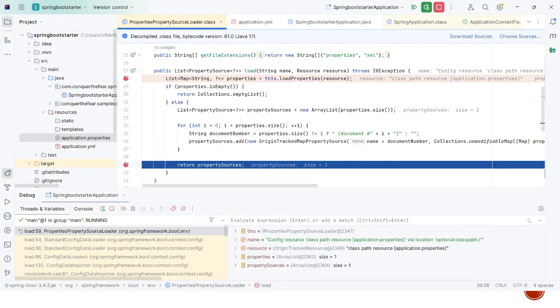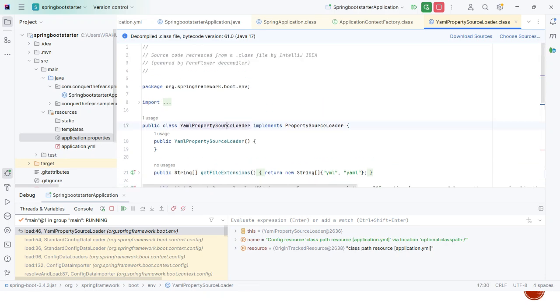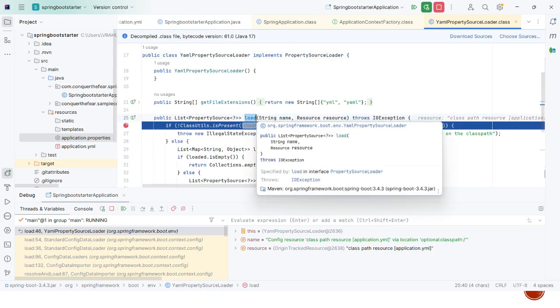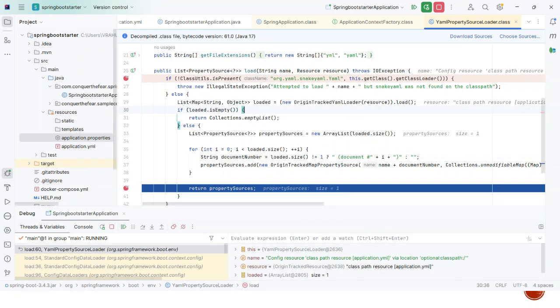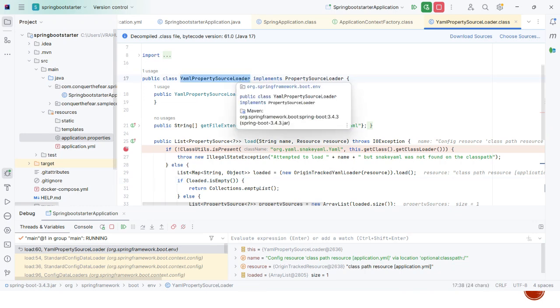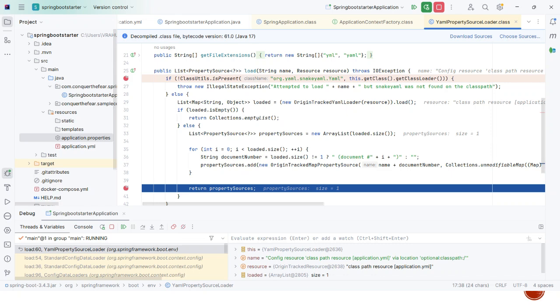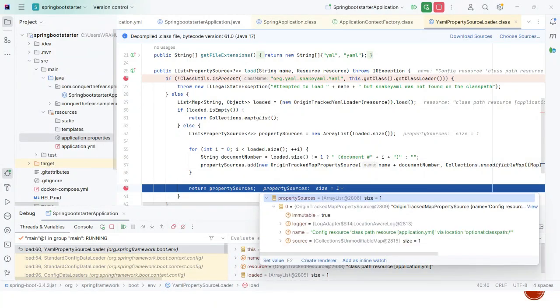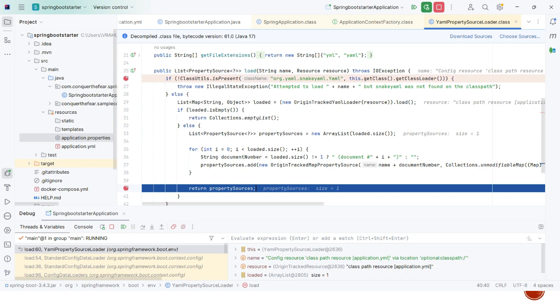Now let's skip and go to the other. Then comes the yml, right? Similarly, it is loaded and it is calling the load method over here. Again, when I skip and check here, similarly this has landed into the application.properties loader over here. Okay. Now YamlPropertySourceLoader. Now if you see under this particular load method, this has gone through, and then it has loaded the properties, whatever you can see here. Again, if you expand it and see here, this is going to take from the properties over here, but ultimately the precedence is taken from the properties file.